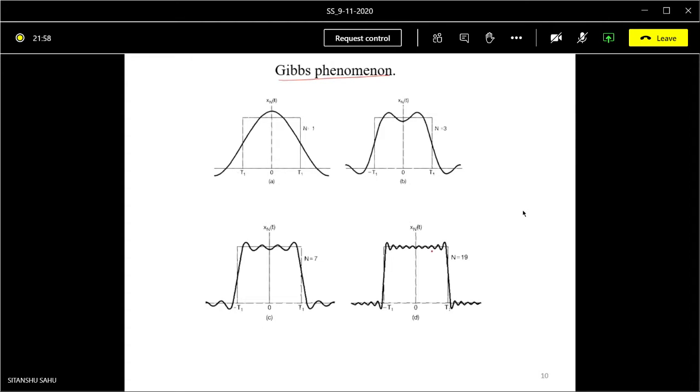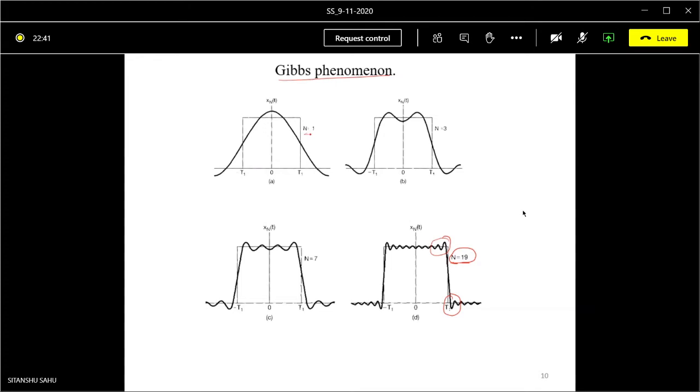So when you approximate any sudden jump or sudden change, at the point of discontinuity we will find some ripples, overshoots and undershoots. They go on fluctuating over the discontinuities. This error or ripple is going to be less when you go on increasing the number of sinusoidal components that we are using for representation of the signal.